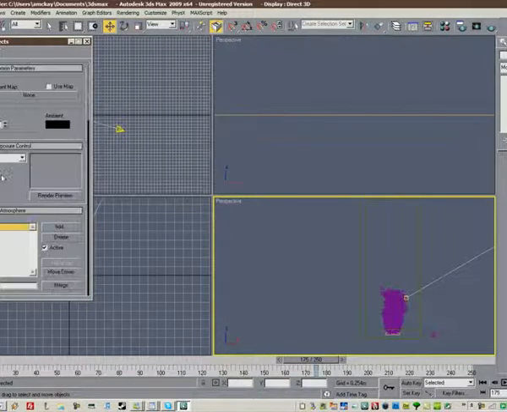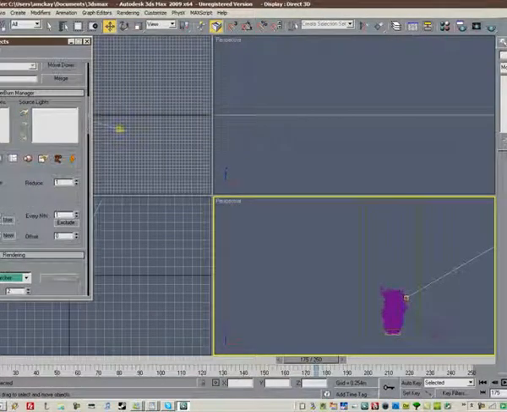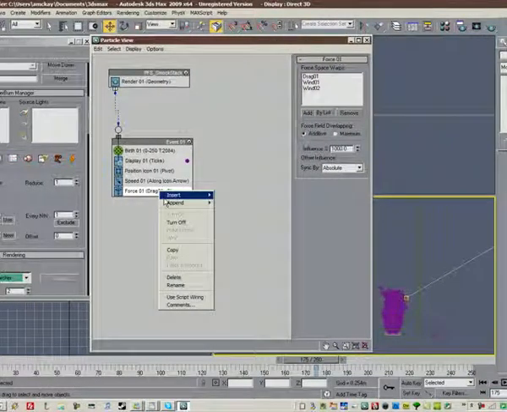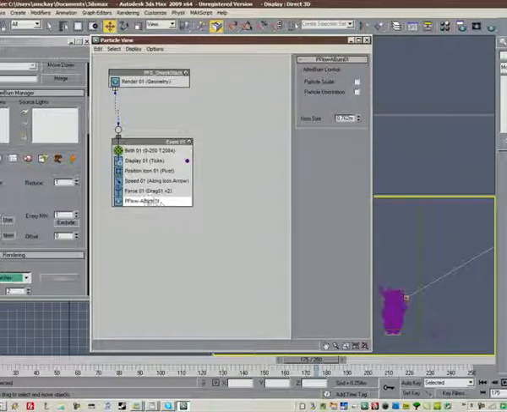Alright, so selecting Afterburn. In here I can select my particle system if I like, but what I might do just for the hell of it, going back into Particle Flow, I might right click, append Miscellaneous, PFlow AfterBurn. And essentially it's a portal to link Particle Flow with Afterburn.